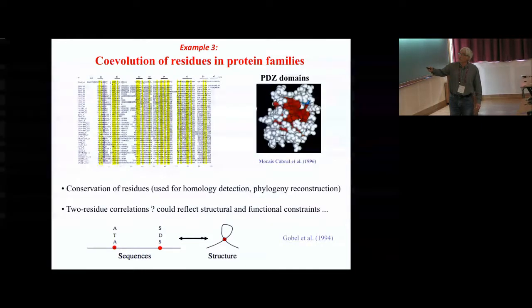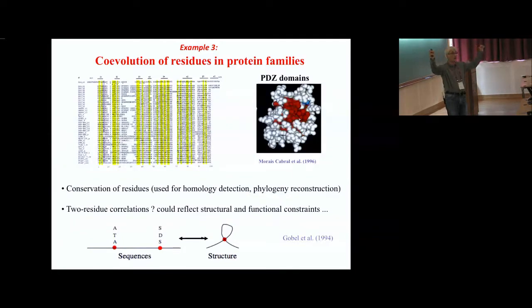Here each line will be one particular organism, and each column will be one particular site on the protein. So you can compare all the proteins, which are just the primary sequences. And this is an alignment for one particular protein domain, which is called PDZ, a very important protein domain because it allows bigger proteins to bind specifically to other proteins. So it's a binding unit.